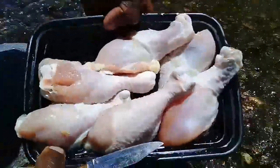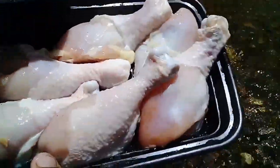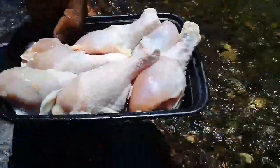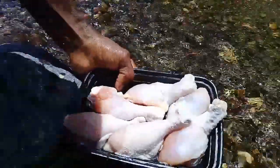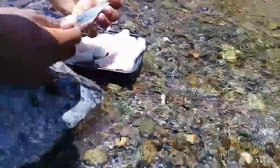Right, so this, see the drumsticks here, 6 chicken legs which we're gonna use. So these are them. So I get them kind of cleaned up, and now I soak these in a salt to get the salt soaked into them. So them here did a soak for about 3 hours or so. So I get them washed off and get off some of these, and then I can season it up. You can see.